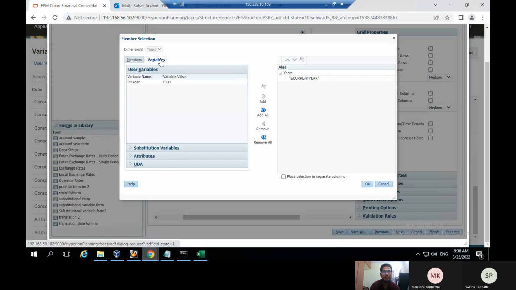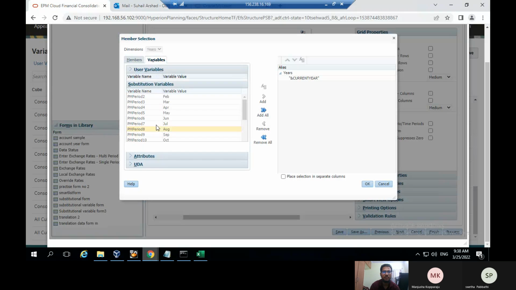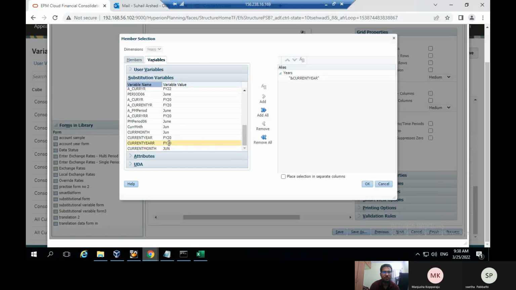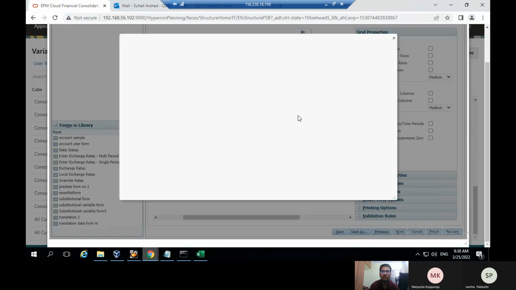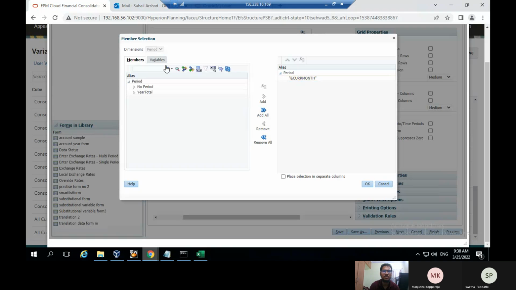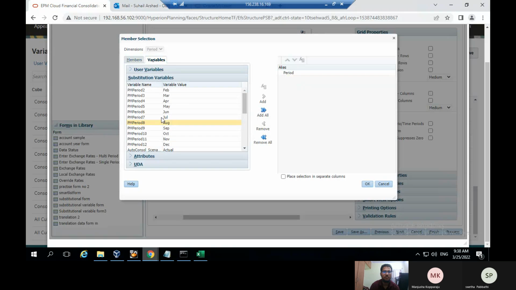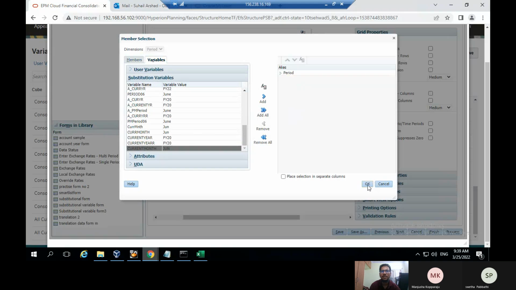Here we'll select the variables which we have created, and here we'll assign the month substitutional variable. Yeah, this is how we have to assign the month.